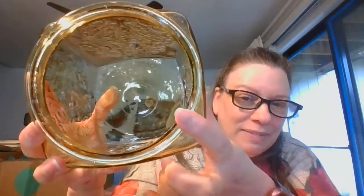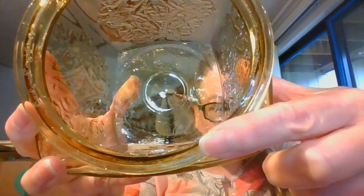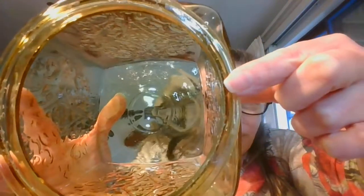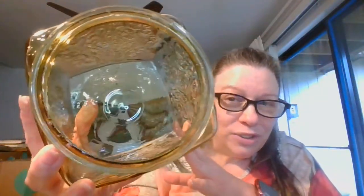Now, what I tried to remove a bit of, so I could really show how extensive the flea bites were, is they had actually taken tape and put tape all the way around here so that it wouldn't get damaged anymore. But I could have left the tape on, but I wanted you who are watching who might be interested in this to be able to see the extent of the damage. Now, again, I'm going to put my fingernail up here for reference, and you can see that it is just full of small flea bites. But when added all together, they do show some wear on it.